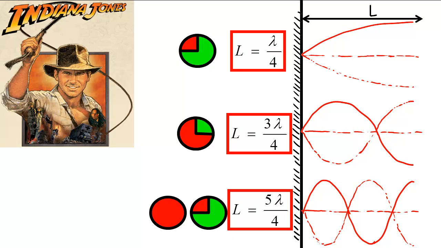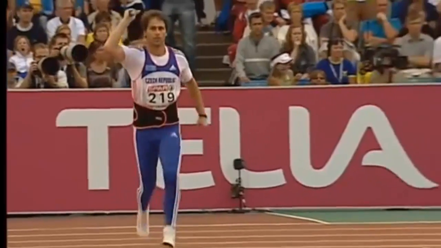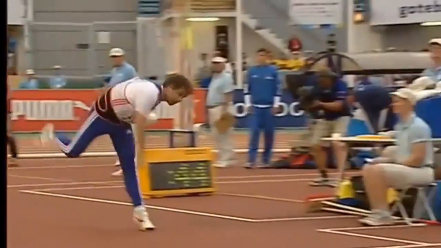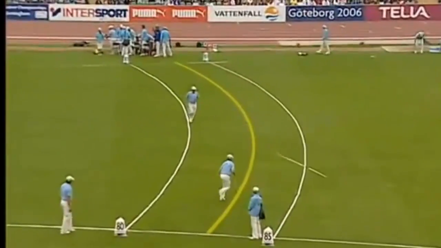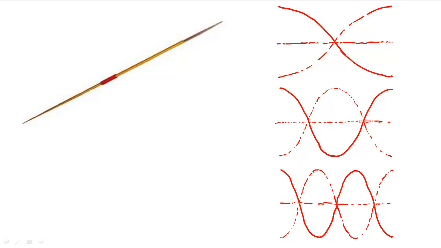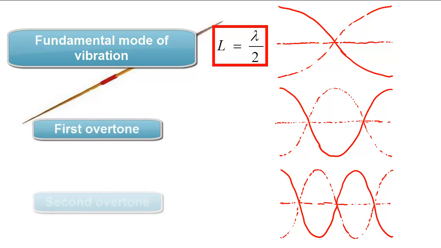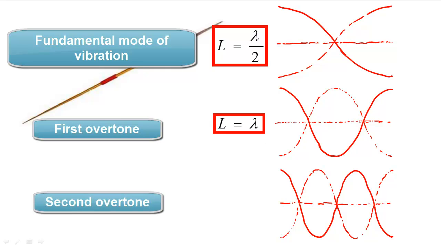We need to look at a string that's not fixed at either end and is vibrating, and a good example would be a javelin thrown very hard. If we slow down the footage — especially looking at the zoomed-in section — we can see that the javelin is vibrating in the way you'd expect a spring that's not fixed at either end to vibrate. On the javelin we possibly saw the first overtone, but the fundamental mode of vibration is also possible. All of these can be described in terms of the length of the string algebraically, counting the number of half waves and quarter waves.